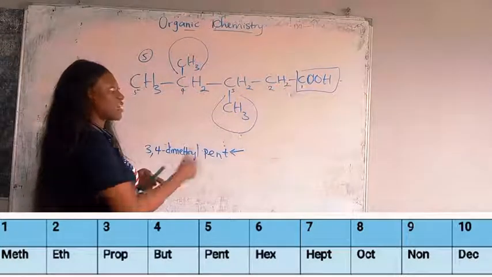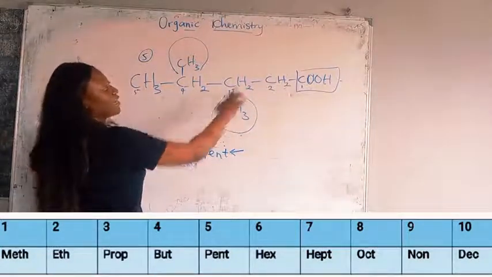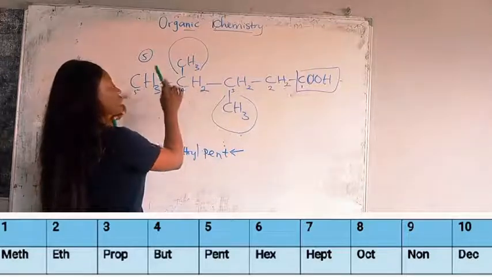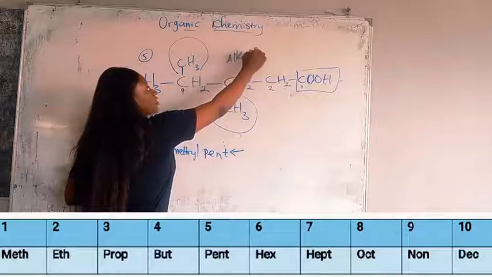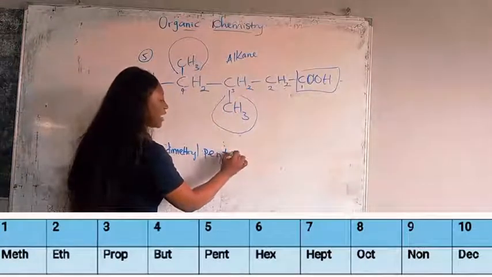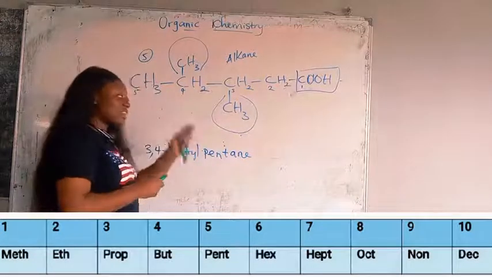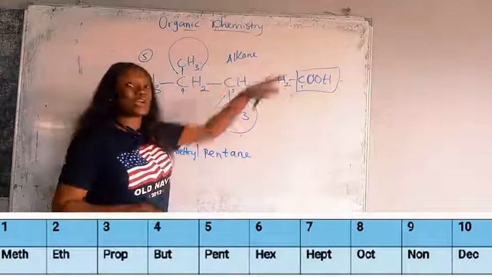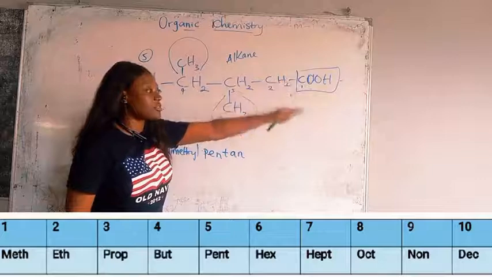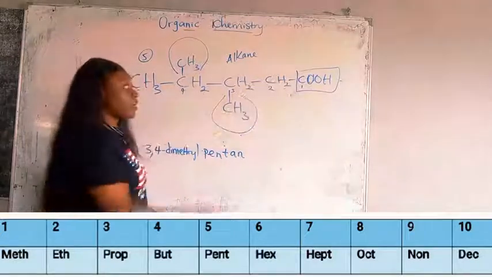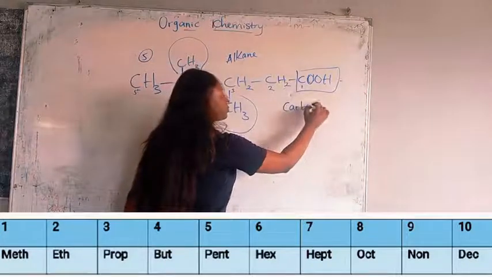The next thing to do is to introduce the functional group. Now, before we do that, you have to look at the compound critically. This compound contains just carbon-carbon single bonds, and so this is an alkane. Because it's an alkane, we are going to add -ane to this. We would have left it at pentane, but because it contains a functional group, the last e will be removed and replaced with the suffix or the name ending of the functional group. This functional group belongs to a class called carboxylic acid.